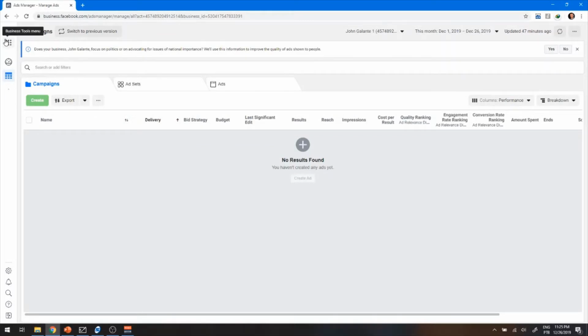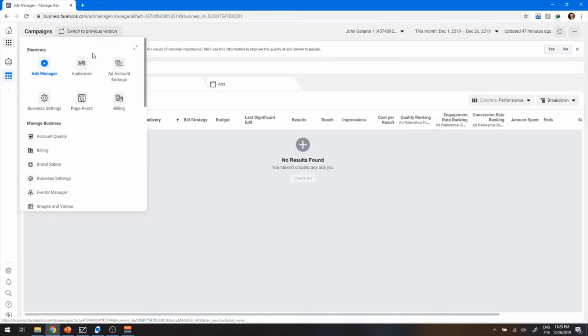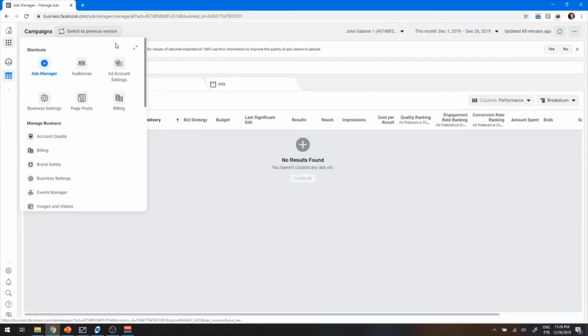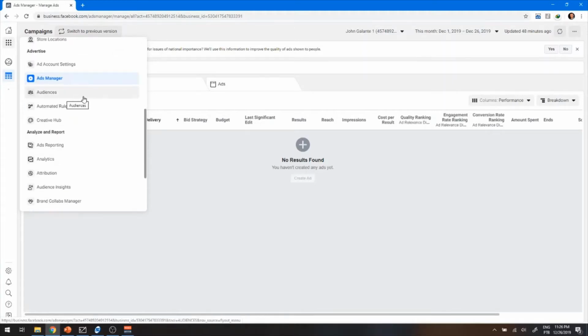I'm using, as you can see, the new interface for the ads manager. I actually hate it. I think it's terrible, but since Facebook is testing it, something tells me that it's going to be the standard interface in a while, so I might as well learn how to use it. My icon is actually up here because I use it so much, but yours is going to be down here. As you can see, I pretty much reset all my accounts so I can do this from the ground up with you guys.